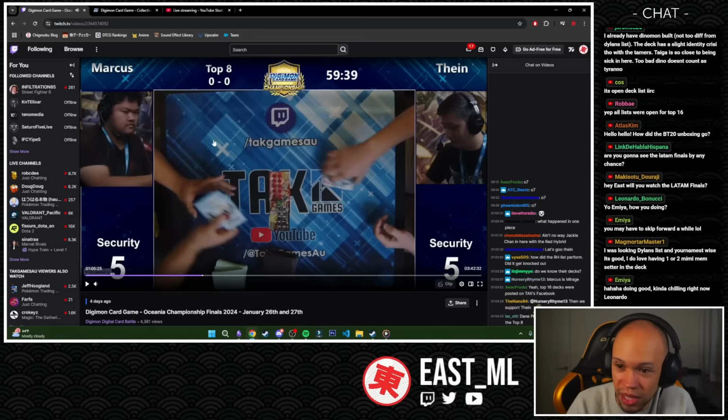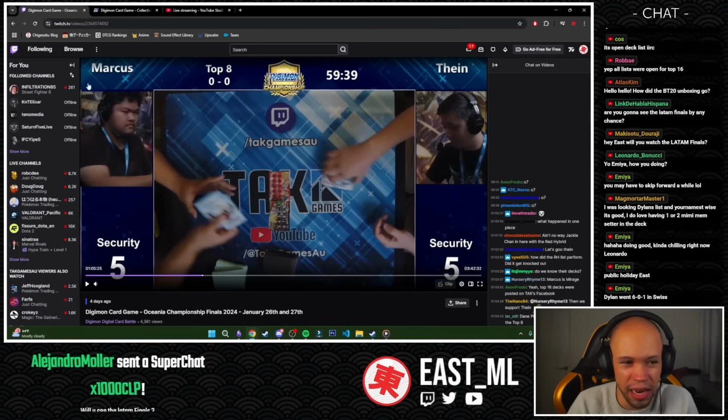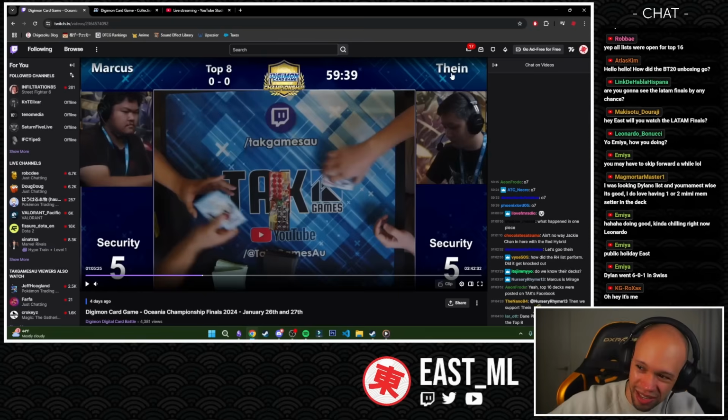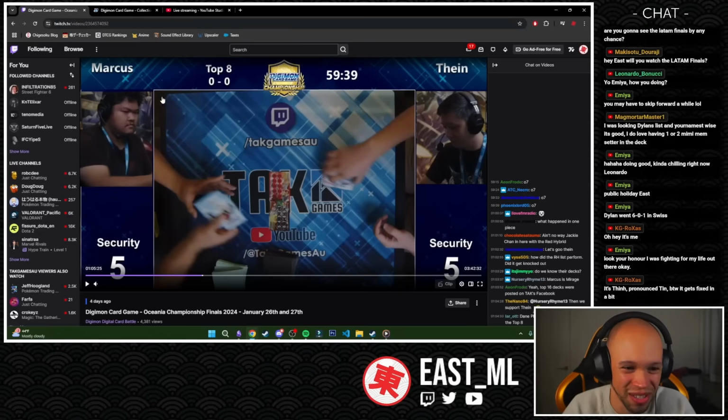So our next game is going to be the top 8 game for the Oceania Nationals. It's going to be Marcus versus... I never know how to pronounce this. Oh, Marcus versus, and I know I'm going to pronounce this wrong. Oh, God. Thean? Tayan? Thane? Oh, boy. It's Tin. Pronounced Tin. Cool. Appreciate you. Marcus versus Tin. Or so I've been told.